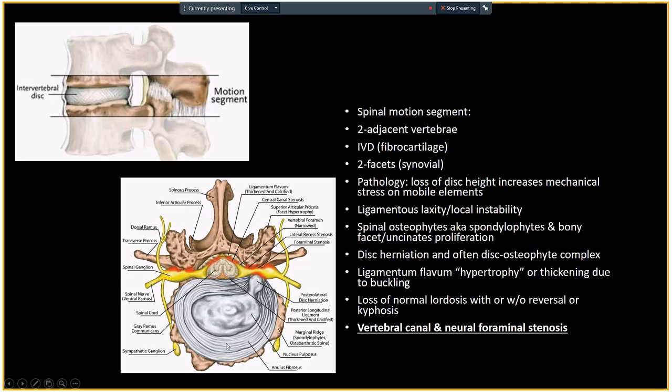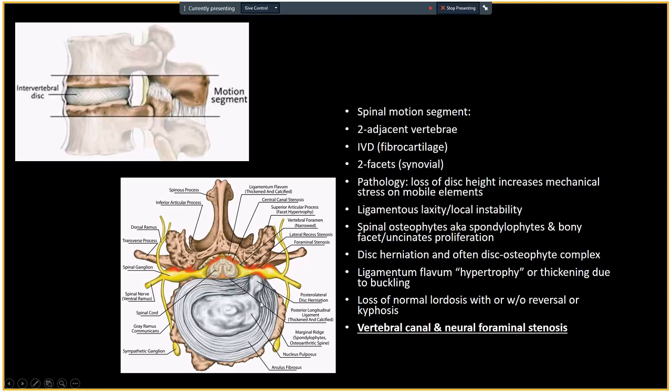So you can see that certain types of fissuring and rents may develop in the annulus, and on some occasions the disc, rather the nucleus pulposus, may potentially herniate through the annulus fibrosus. Gradually, it may be confined within the annulus, or actually lead to a significant degree of herniation, and rather protrusion, extrusion, and sequestration. So we'll look at some of those examples.